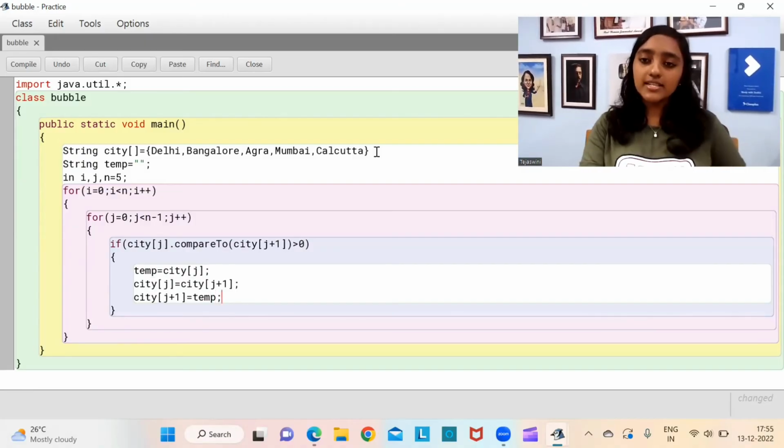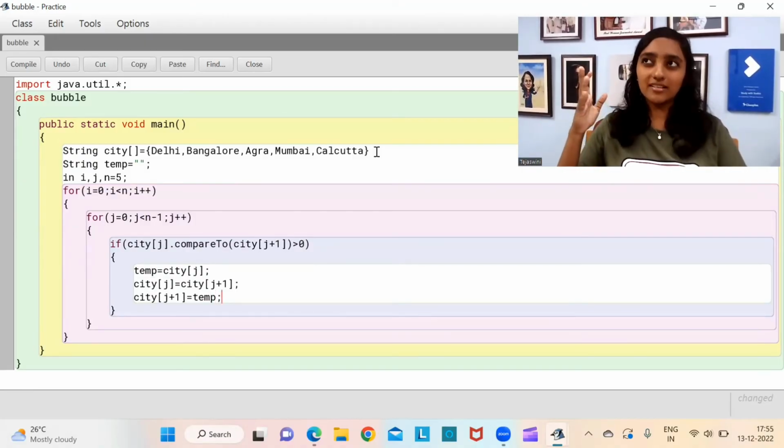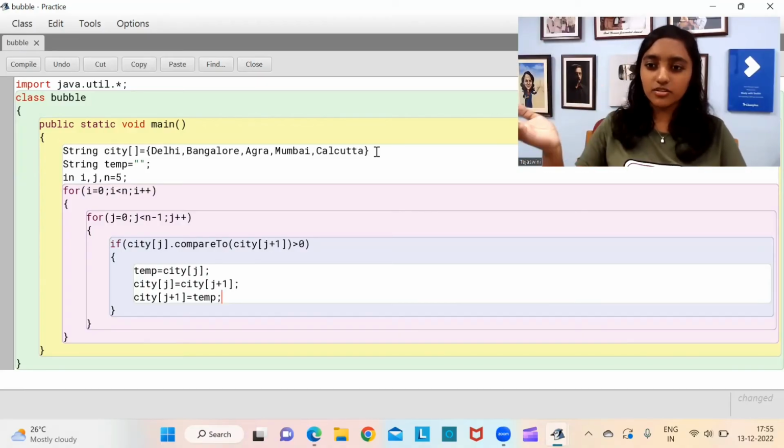What are we doing? Basically, as a very naive programmer, what we would initially have thought is directly city j is equal to city j plus 1.